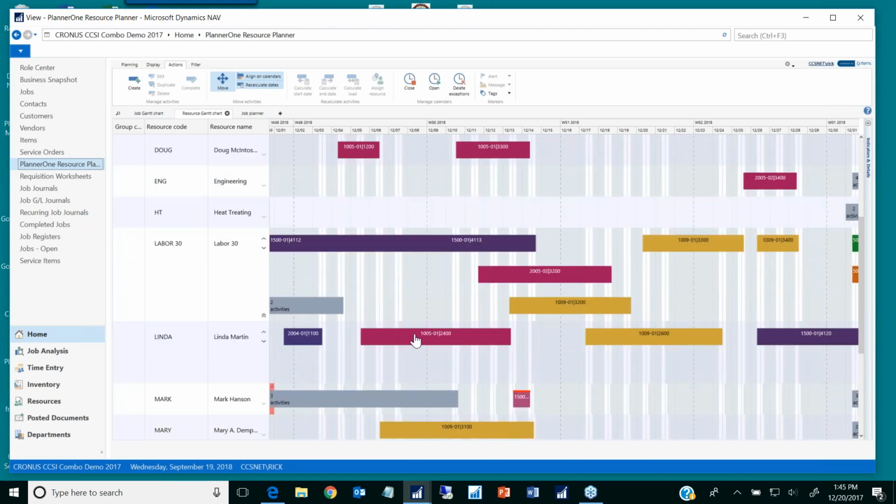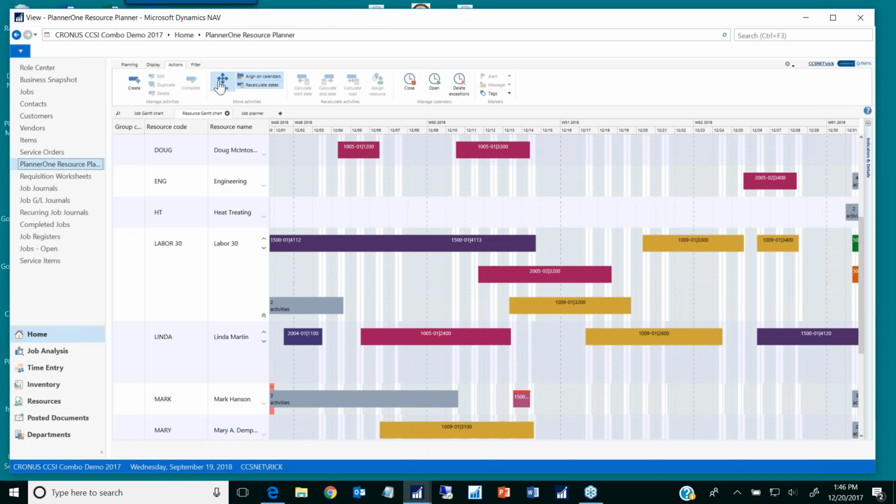And so every one of these, I call them stickers, has a start date. That's the job planning date, or the task planning date of the planning line. And then it has how many hours, that's the duration. By the way, this is Monday, Tuesday, Wednesday, Thursday, Friday, Monday, Tuesday, Wednesday, Thursday, Friday. So my calendar is set up as a Monday through Friday calendar, closed on the weekends. That's what these gray areas are, the non-working periods. So the sticker gets longer when it only has a certain capacity to work during a day.